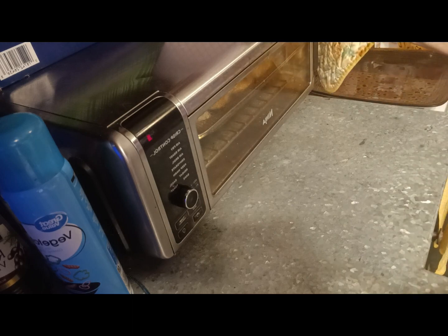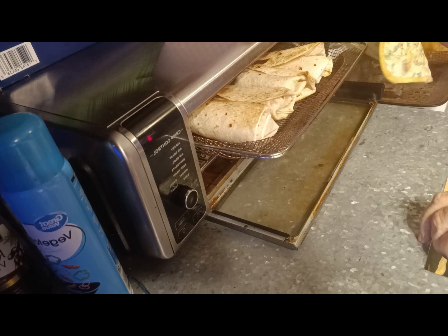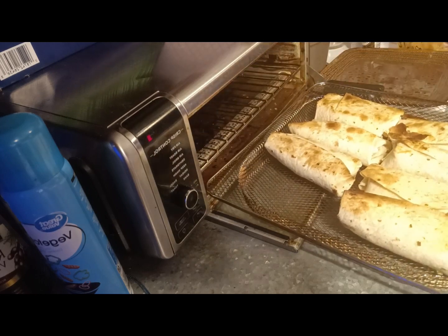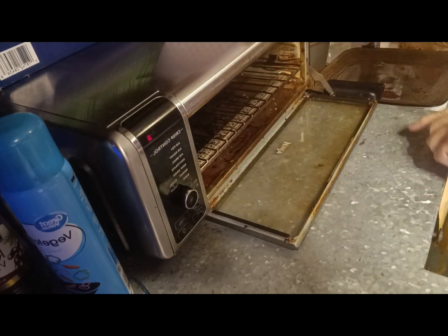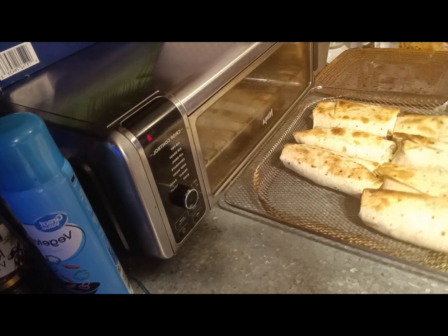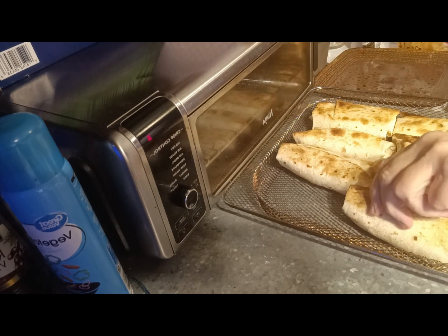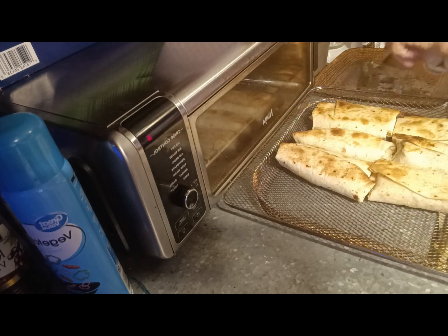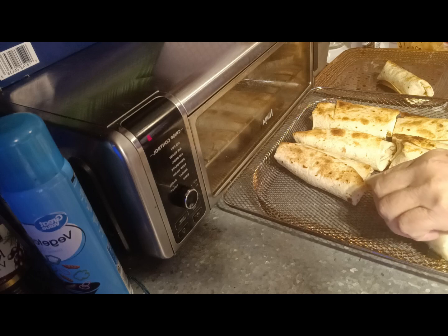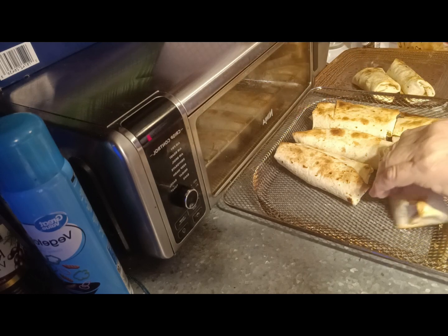Just get these babies out of here. I mean, you watched it in real time. That's how fast the air fryer is. Yes, it is hot, so you gotta be careful. So I'm gonna take, invert these back over, put the pretty side up. Actually, it's all pretty, because it's all pretty good and tasty.